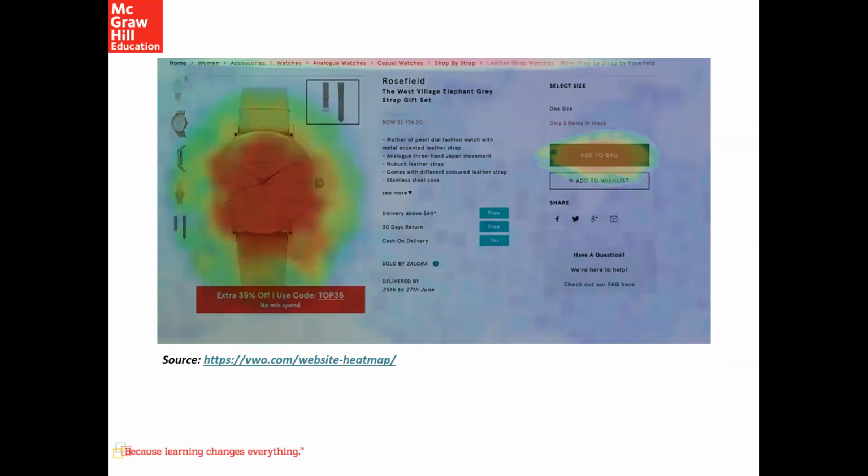After looking at the heat map, we observe that a lot of users clicked on the product image, and as per the existing design, clicking the product image does not expand it. What the heat map did here was tell you exactly what users were expecting from your product page and gave you actionable insight on how you can optimize your product page to match visitor expectations and improve your website's user experience.